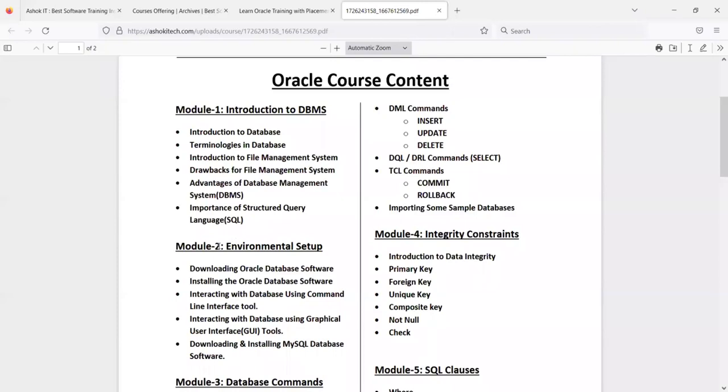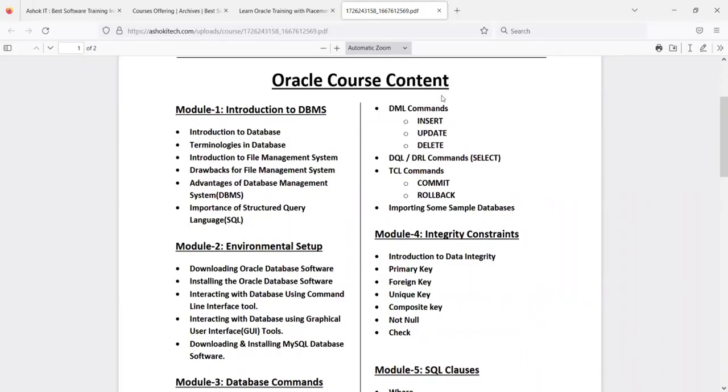Then after understanding the basics of database software, we'll be moving on to the environmental setup. How to download the Oracle database software from the Oracle Corporation website, how to install it, and how we are interacting with the database software using various interfaces, from CLI, the command line interface, and GUI.